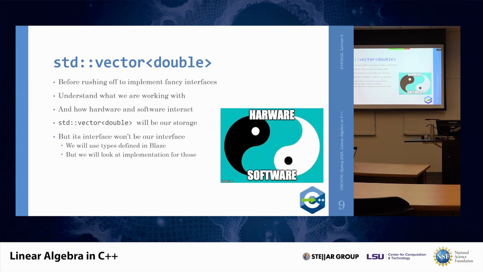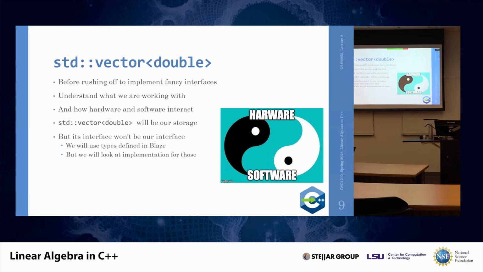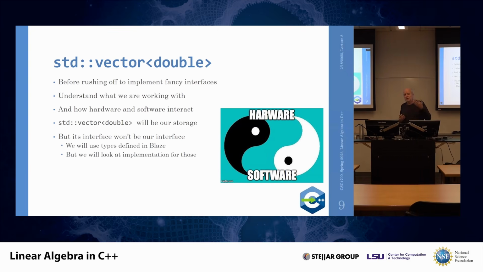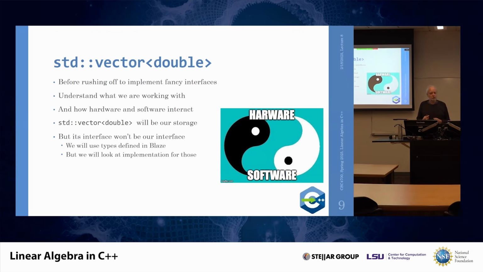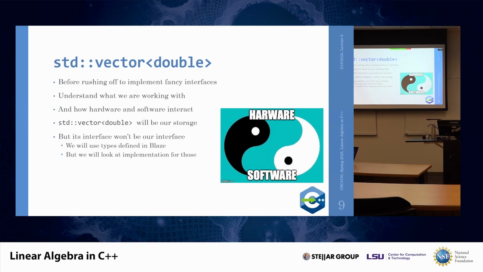Okay, so what about our rule to use standard vector for any representation of data we need? If we want to implement our own matrix or vector class, we want to store our data in a vector, because that is the data structure of choice. But what we will do is use a vector as an internal representation of our mathematical vector, or vector space vector, or matrix. But we will build our own interface on top of that, so that the user doesn't even notice that a standard vector is used under the hood.